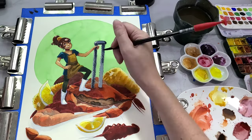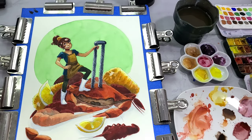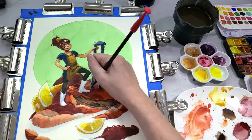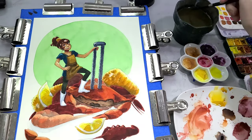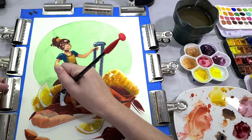So I've talked about Payne's Gray a bit in the past. I'm using Payne's Gray to render the metal on the crab cracker. This is a convenience mix of Payne's Gray from Winsor & Newton. And what I like about this is that it really does look like metal. I use it all the time for rendering silver, for rendering tin, for rendering aluminum. It is a very cool, desaturated Payne's Gray.